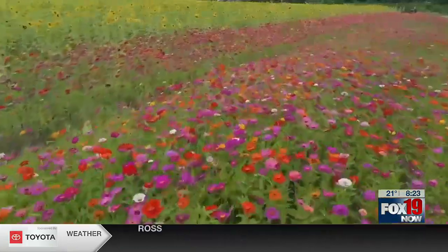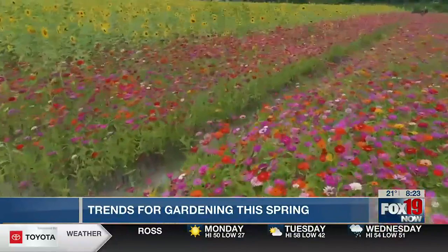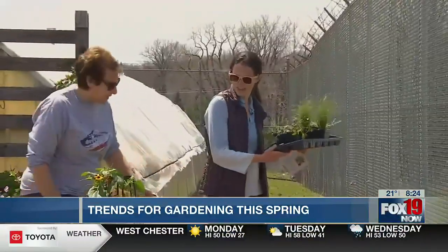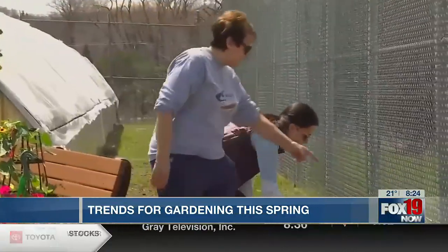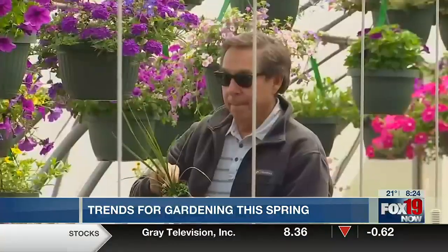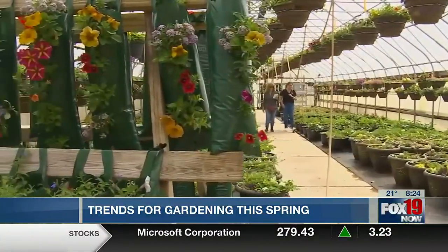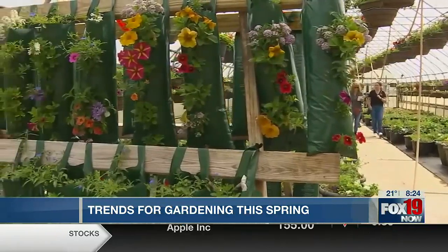When we get to that point weather-wise, if you want a specific color in your yard or a specific hardy tree, you really do have to plan overall for your garden or backyard. The key is to plan out what you're going to do, but you don't do it all at once. You start off small, you start with a couple planter beds and you sort of grow the garden organically, as opposed to going out and in one weekend trying to get everything done. It really pays off to plan your garden ahead of time.